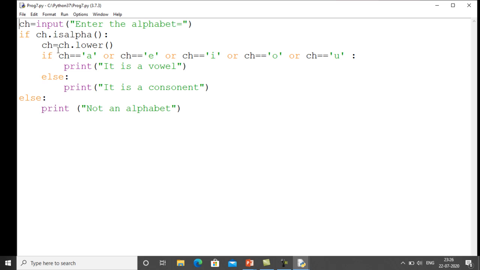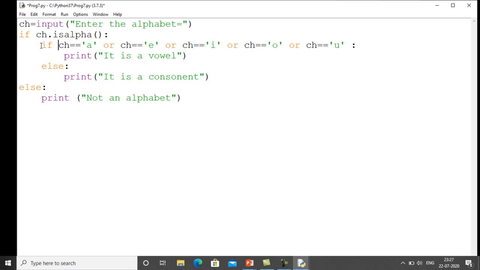So now over here you can see that we have to write this condition that ch is equal to a or ch is equal to e, i, o, u. We have to write such a long condition for it, and also first we have to convert that data into small case so that only small letters can be checked, right? So now if I use the in operator in this case, then how is the in operator helpful for me?